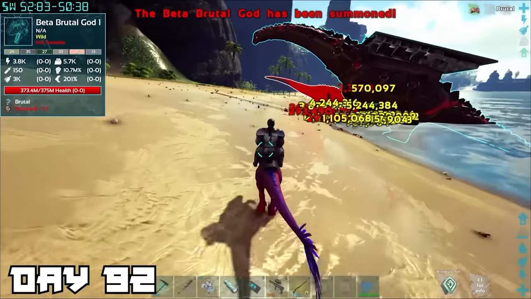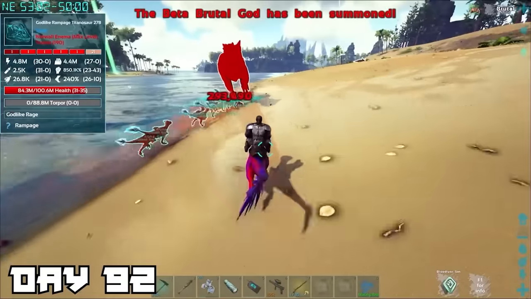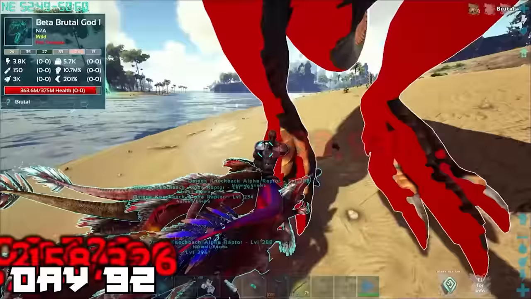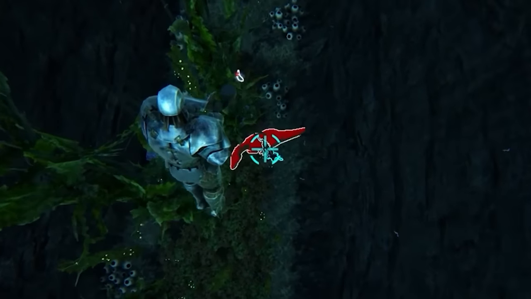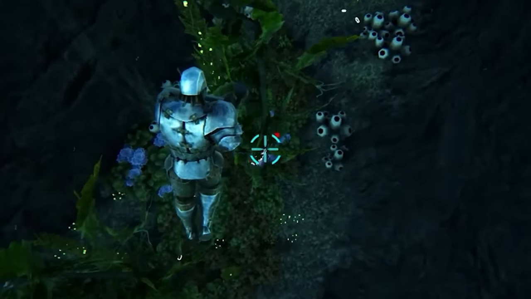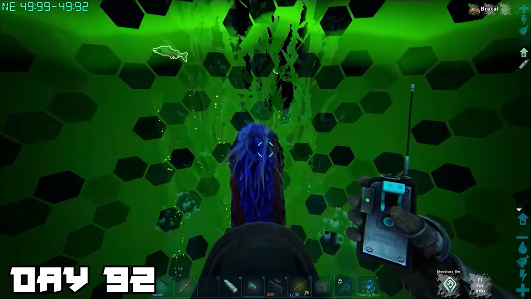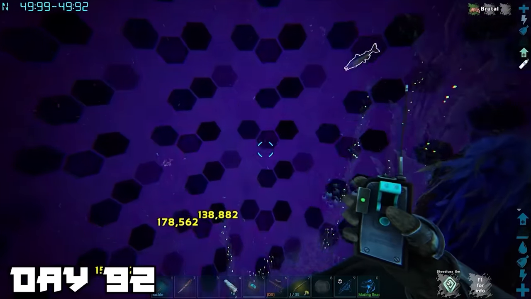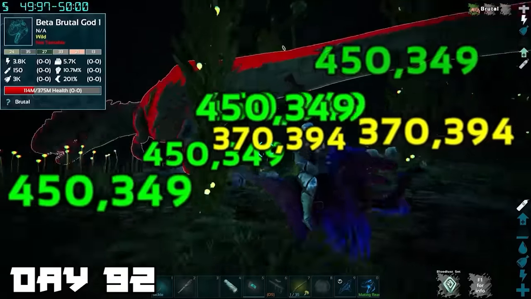Day 92, oh, we summoned in this beta tier Brutal God, and oh boy, this guy was powerful as hell. We really needed to kill this god and claim its soul, and I'll explain soon why. We kind of cheesed this battle by putting the boss in the deep part of this underwater trench and attacking him there. When I needed oxygen, I would just teleport back to base for oxygen, and then teleport directly back into the fight to continue. This boss took quite a while, but we did end up getting there in the end.